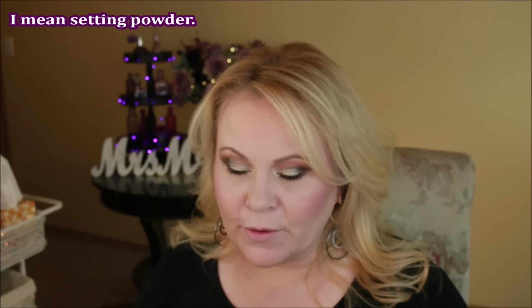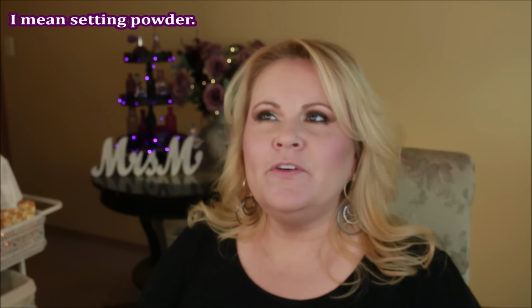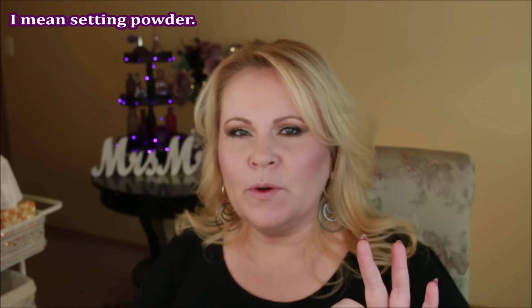Okay, you guys, so here we are at the point. I've already got all of my face powders on, except I haven't put any powder over my foundation. What I would really like you to take away from this is I don't use a lot of powder. Number one, I feel like you can get really cakey really quickly with powder.